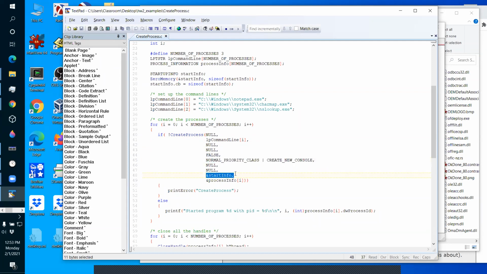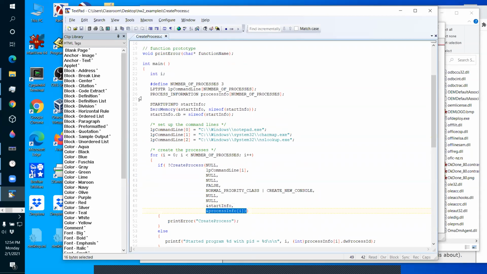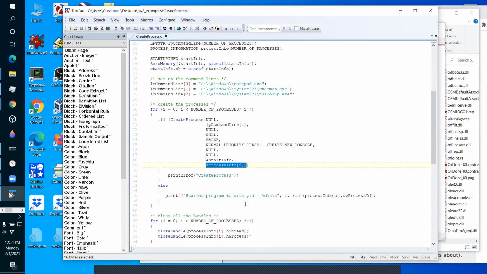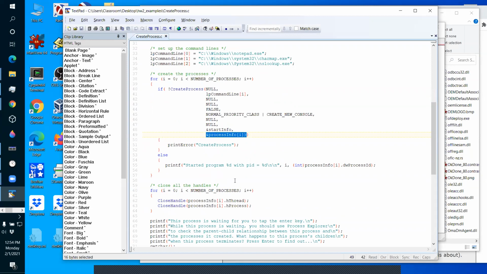This parameter is a data structure and it's an in parameter. This parameter is a data structure and it's an out parameter. This parameter is a string and it's an in parameter. So string, bit field, data structure as an in parameter, data structure as an out parameter. And up here is the code that created that data structure, and here's the code that created that data structure. And down here is some code that uses those data structures.